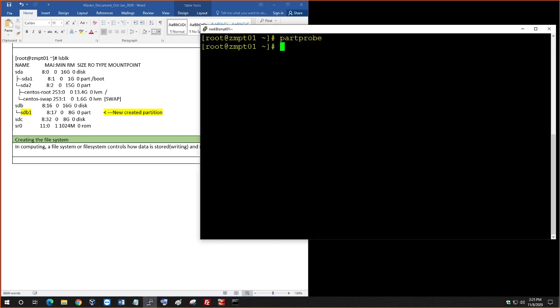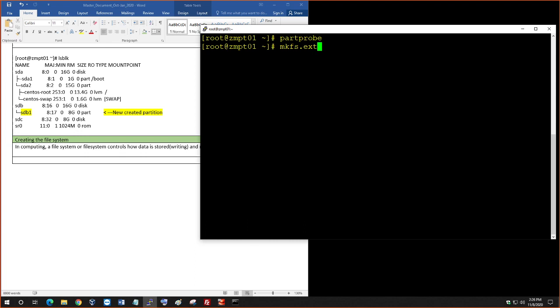Okay, so now the command we have to use is mkfs.ext4. Okay, so this is the file system used by Linux. Actually there are two file systems used by Linux. One is ext4 and the other one is xfs. Okay, I'll tell you about what ext4 and xfs are in a minute, but they are different file systems in how the data is written and stored.